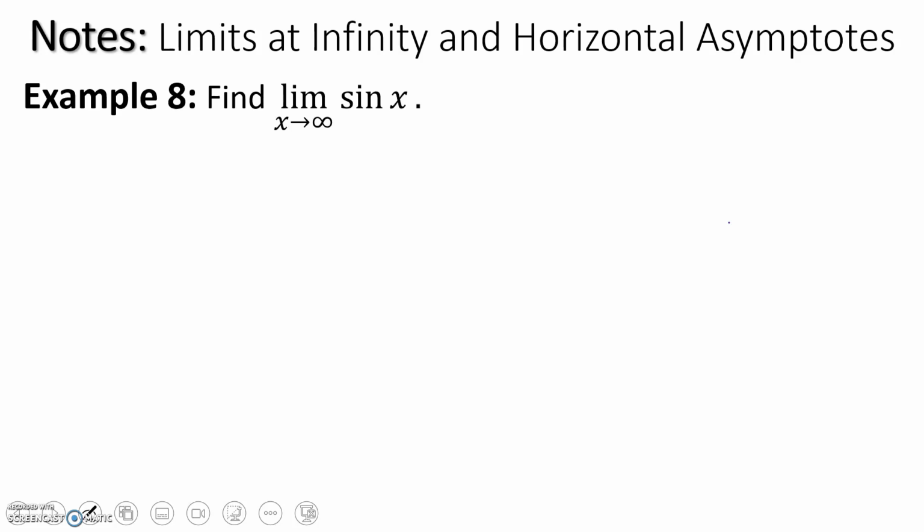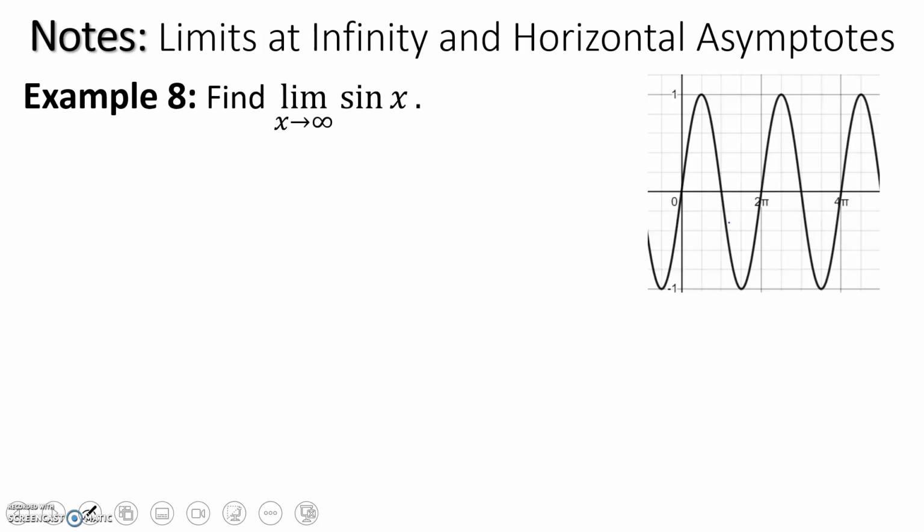And when you look at the graph, you see that it does in fact approach 0. Oh, one more. The limit of sine of x as x approaches infinity. Now sine, if we look at the graph, we know it oscillates. So if we approach infinity, at no point will it reach a limit. So in this case, we're going to say d and e because sine of x oscillates. Because to have a limit means to approach a singular value.